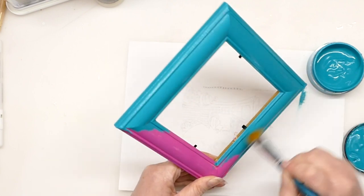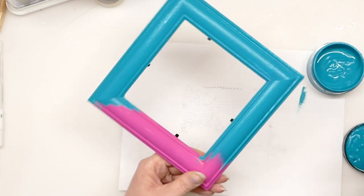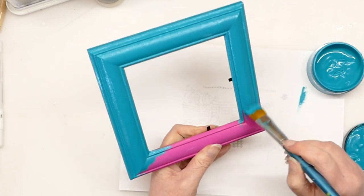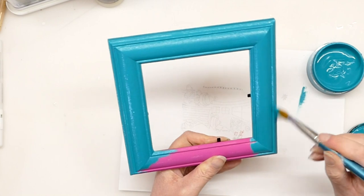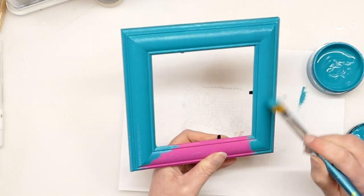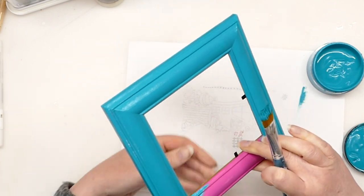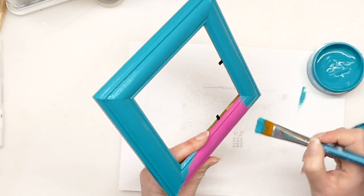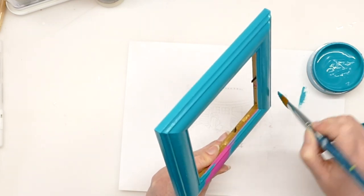I have a whole project planned and it will be broken up into three segments to be aired on Hochanda hopefully. I'll still have to edit quite a lot out because of the time constraints of the hour show. So I have this idea - whether it's going to work or not I don't know - of making a shaker frame using my new under the sea stamps.